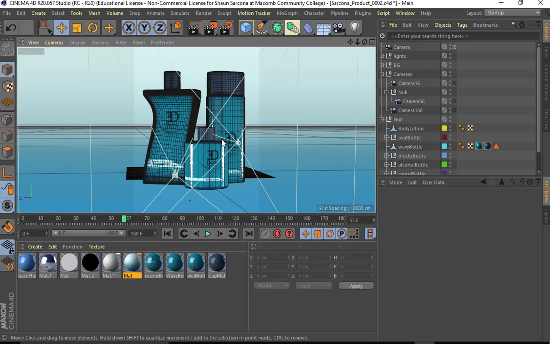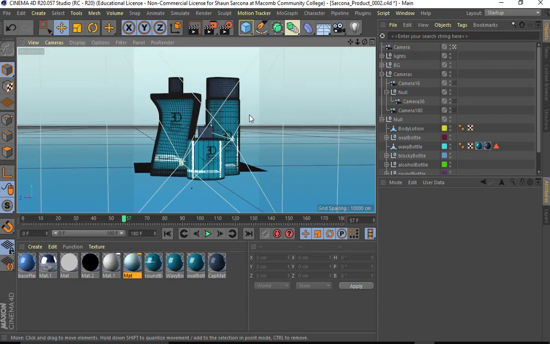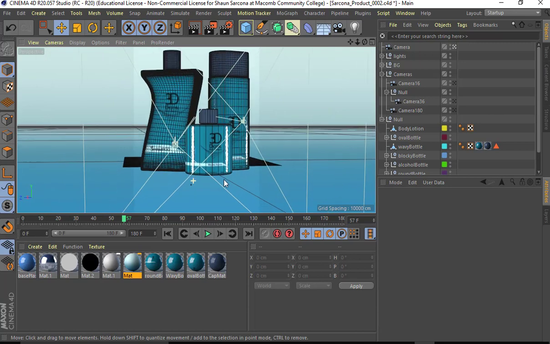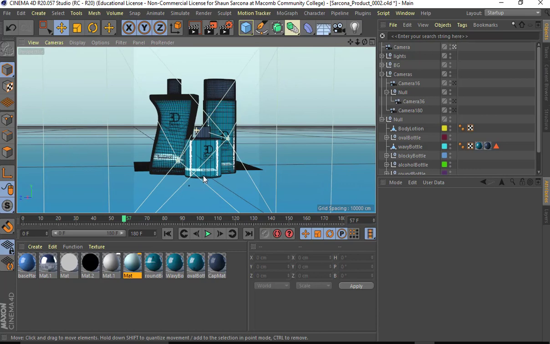So if you wanted to make an actual magazine ad where you had a title, you had some info on the bottom to make it look more professional, look more like something you would see in the real world, you'd want to just back off a little bit. That's all. We just want to back it off so that we have the room on the top and the room on the bottom to include those things. We don't want to be right on top of it. And it's always better to be maybe a little bit zoomed out than to be right on your objects, because then you don't have any room to get out of there.